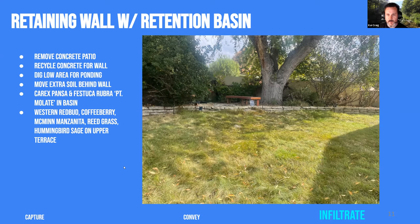Here's another situation where stormwater management was really important. This area was all concrete and the homeowner was getting flooded into their house. We removed the concrete, built a retaining wall, and dug out this basin. Some of that excess soil was put behind the retaining wall to create two levels — upland shrubs on the upper part and creeping red fescue on the lower meadow area or infiltration basin. And they haven't had any flooding since.